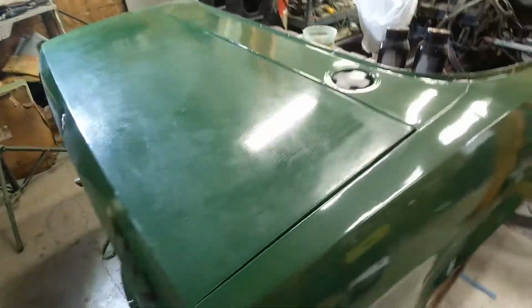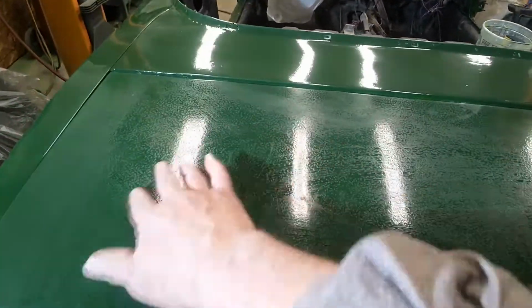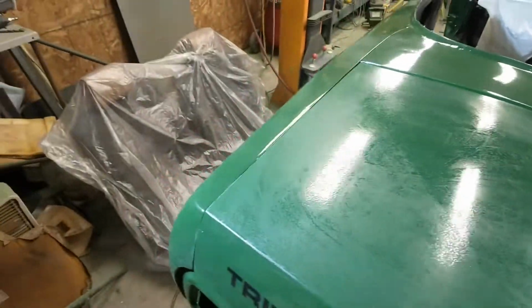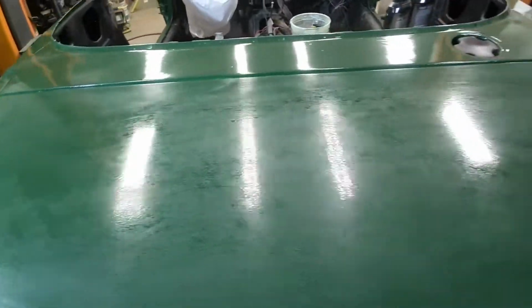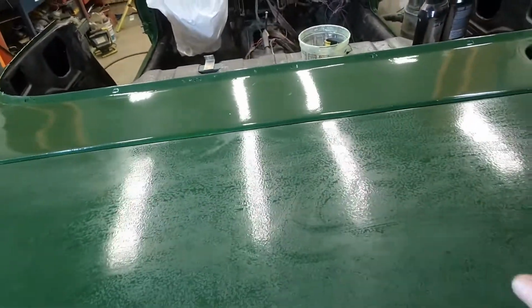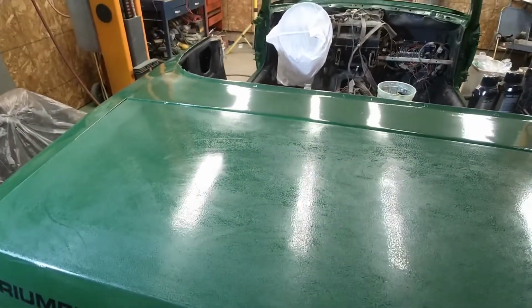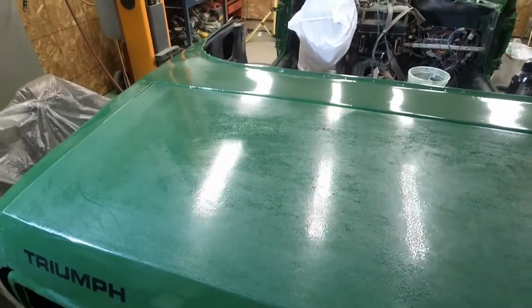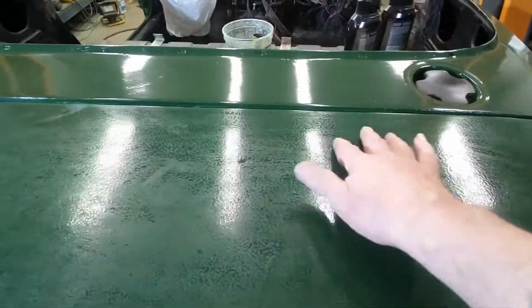Yeah, now there. So it didn't come out as I expected it might. So I went through it all again, went through sanding again, gave it quite a more aggressive job of sanding the second time around. And now I'm going to go at it with the polisher. So I did 1,000, 1,500, 2,000. With the 1,000 I went fairly aggressively at it, and I think I've got it flat now.